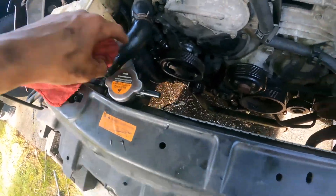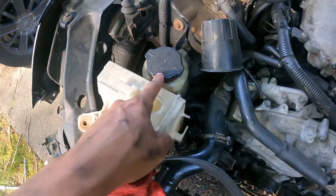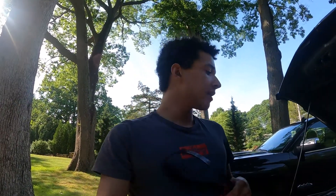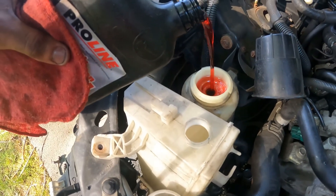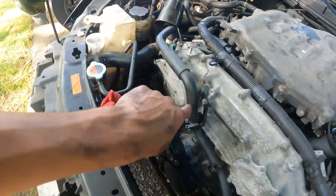We got the new pump on now. I'm just going to go ahead and throw our belt back on and top it up with power steering fluid — I think it's ATF for this thing. Before we throw the radiator shroud back on and refill the coolant we lost from removing the hose, and before we bolt everything else down, I'm going to turn the car on and make sure the power steering works. There's no exhaust on it, so this will be funny.